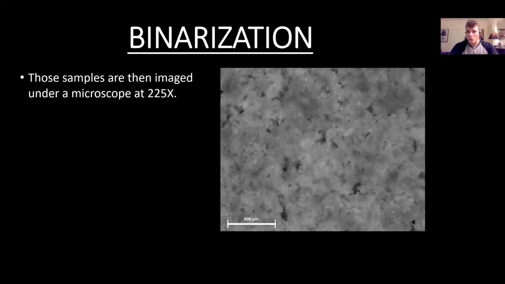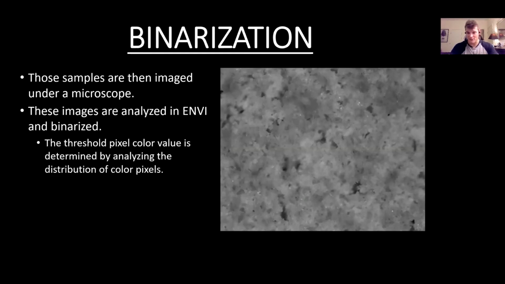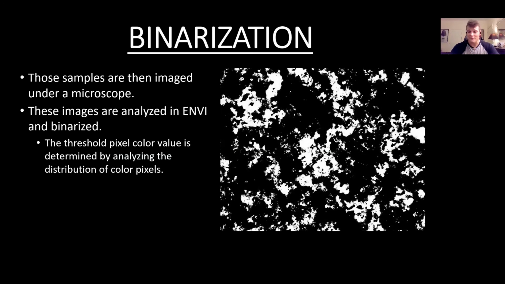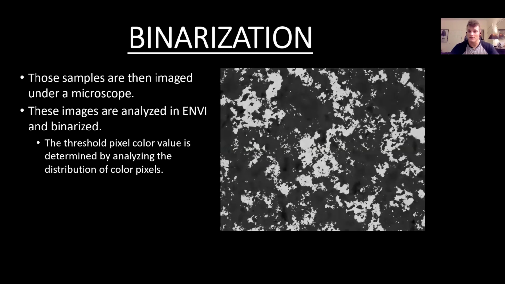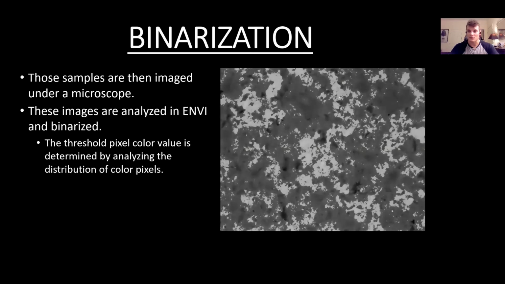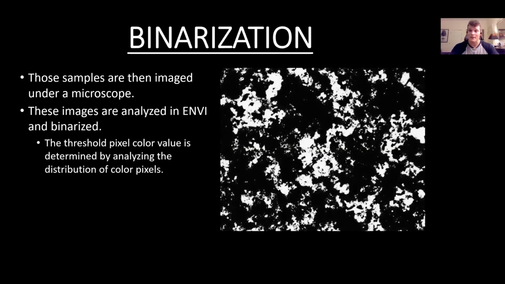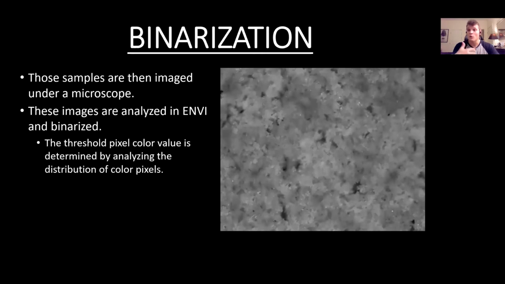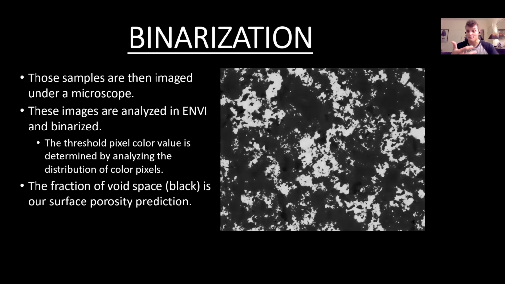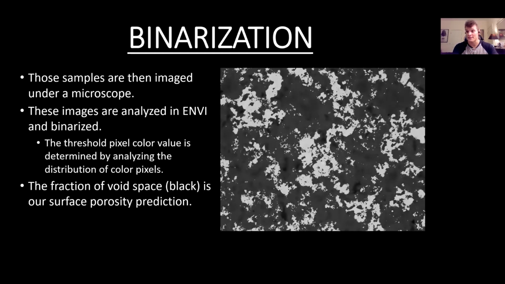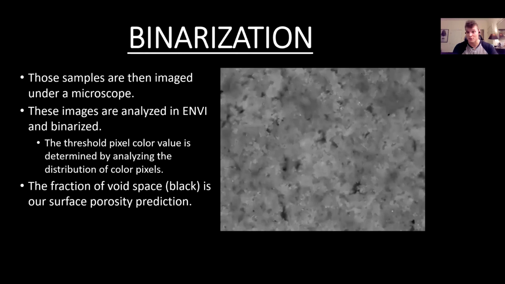And from there, we binarize our images. And you can see this nice little animation here that should convert it there. So this is what we're doing. We're going into ImageJ, and we are picking a threshold for our pixel values. So pixel values go from 0 to 255. We have some little algorithms and techniques to come up with a central value. And then everything darker than the value becomes black, and anything lighter than that value will become white. And obviously everything that's black, take the ratio of black pixels divided by the number of total pixels, and that gets you the porosity of the sample, the surface porosity of the sample, at least our prediction.